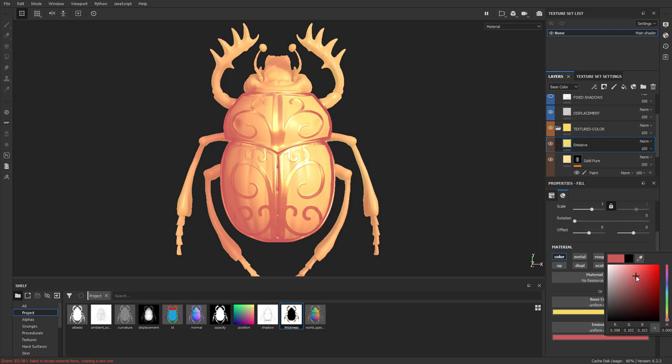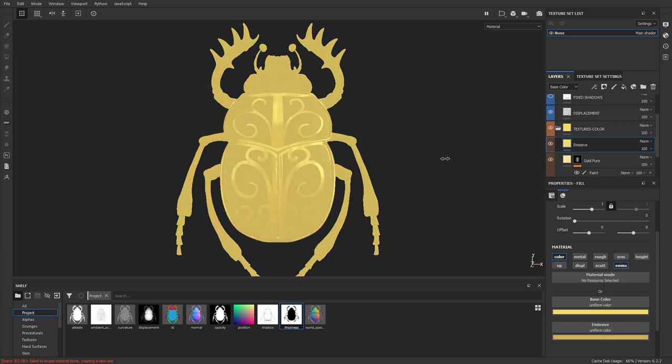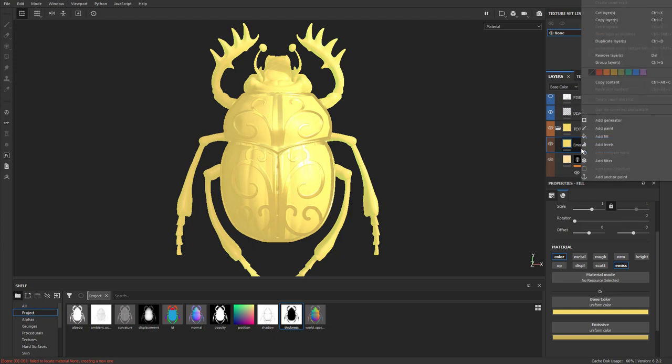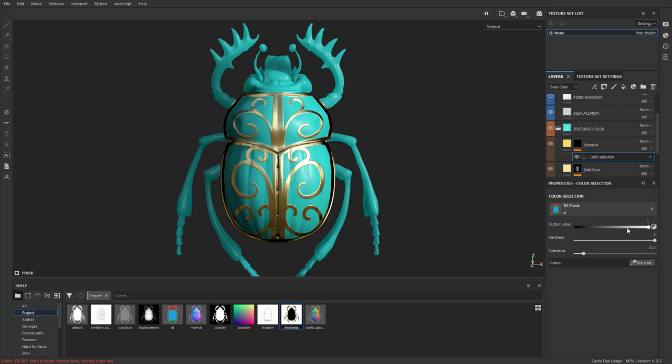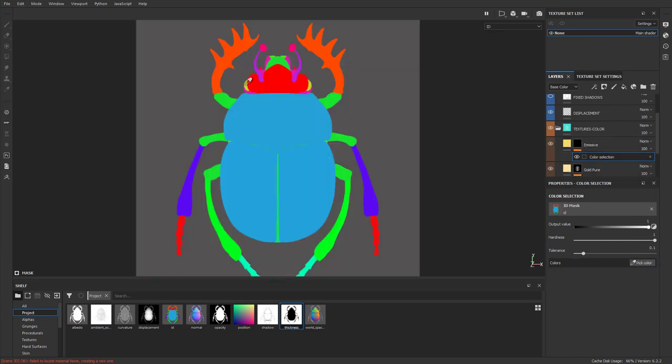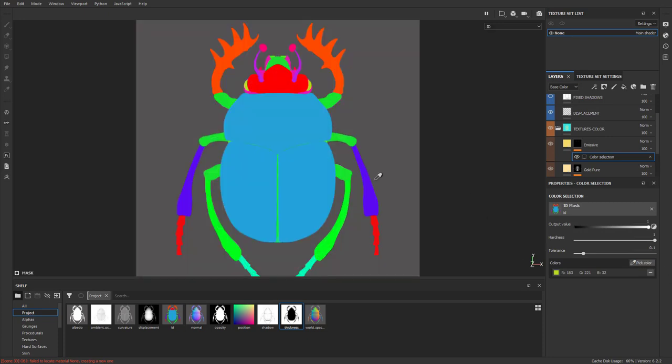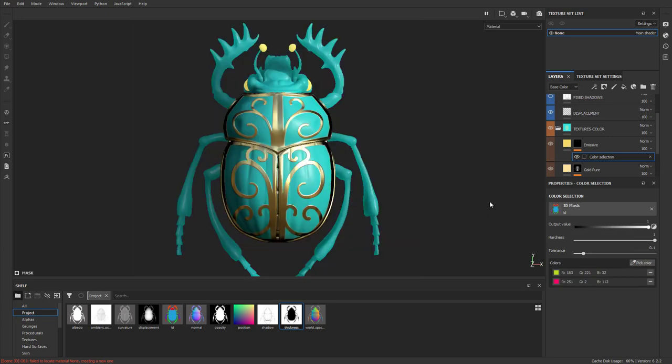As we dial this in, you're going to see things start glowing. In fact, when we pass our shadows around, you're going to see over here in the shadow area, it's even going to glow. However, we want to control exactly where this is going to go. So one more time, you know the drill by now. You can right click, add a black mask, or add a black mask with color selection, go through here and pick, and the eyeballs are on their own emissive layer here. So I'm just going to make the eyeballs glow. And you know what? Let's also make these little knobs glow as well.